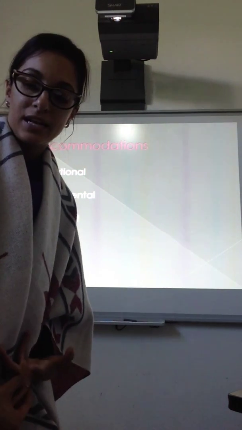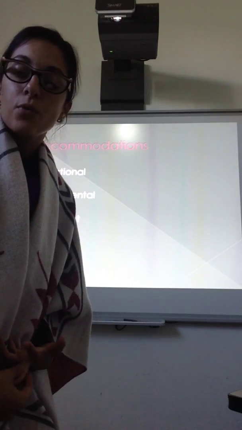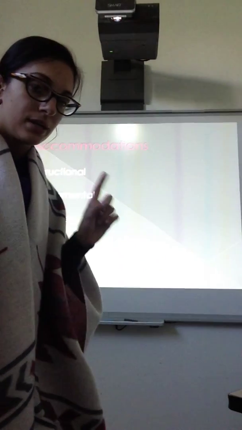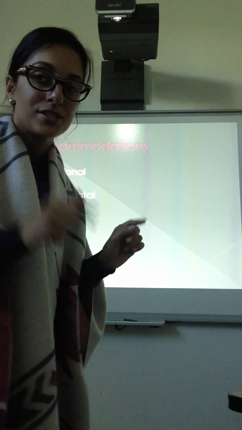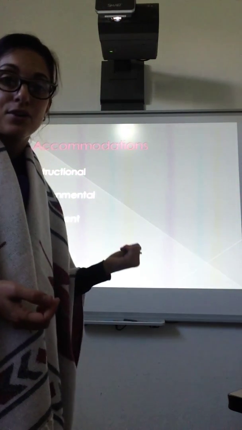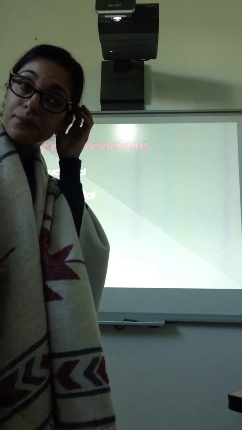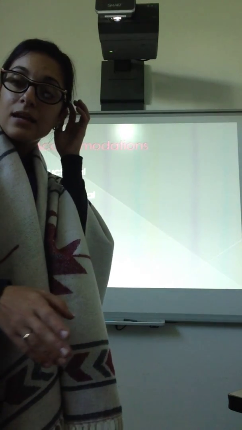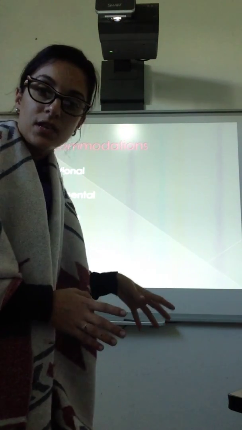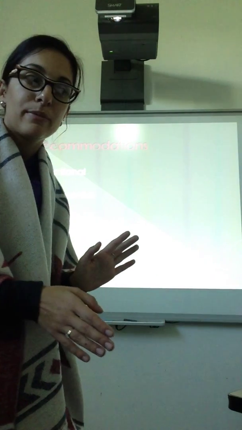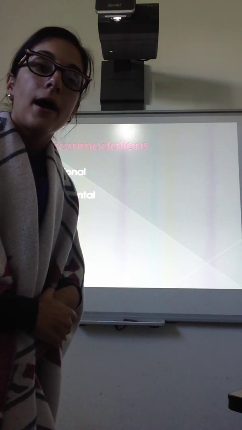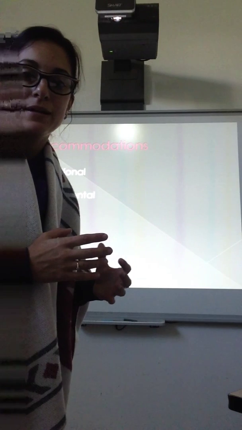Environmental accommodations could be within the classroom. For example, some students have a really high level of distractibility, which is something I forgot to mention earlier. ADHD or ADD can definitely contribute to the student's learning. If that's the case, they would need preferred seating, sitting closer to the teacher so the teacher's able to monitor that a little bit better. Maybe their vision isn't so good, and they need to sit closer to the board. Those are some environmental accommodations.